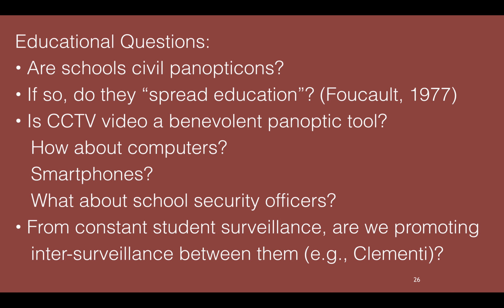Finally, I'll leave you some questions to ponder as you walk on your merry way. Are schools civil panopticons? Do they work in the way Bentham described in terms of surveillance? If you believe that, do they spread education? How do they do that? Is CCTV video a benevolent panoptic tool? How about computers? Are they a form of panoptic tool? How about smartphones? What about school security officers? And finally, from this constant student surveillance, are we promoting inter-surveillance between them, such as in the Tyler Clementi case where, again, students are surveilling one another?